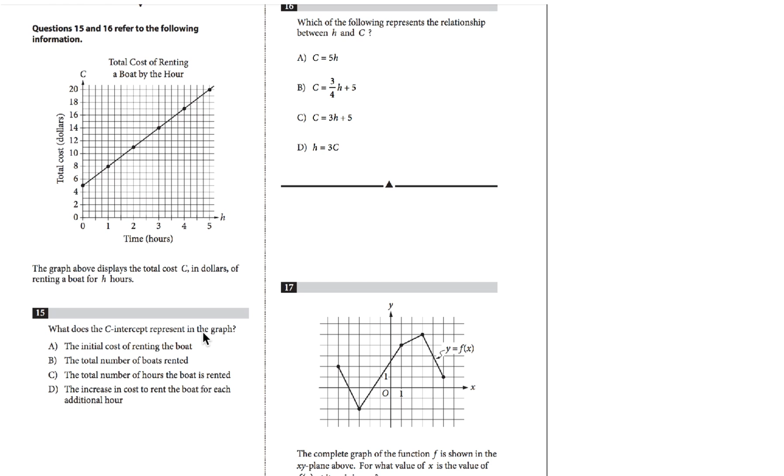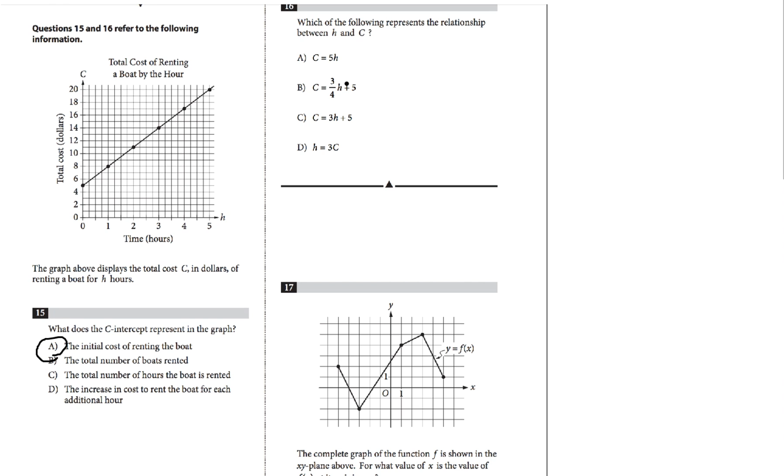Fairly easy problem. We look, this is the total cost. The total cost for 0 hours would be $5. So even if you don't stay in the boat very long, you still have to pay $5. So that would stand for the initial cost of running the boat. So that would be A.